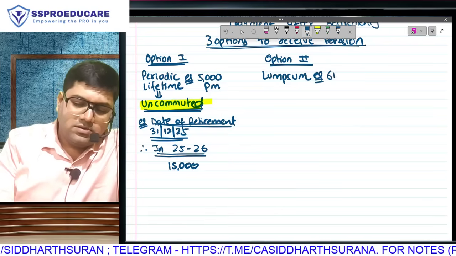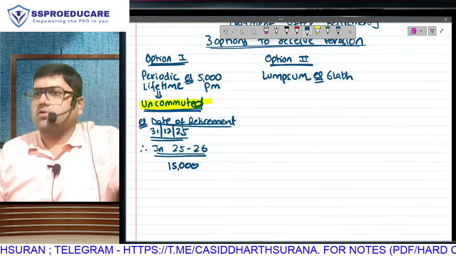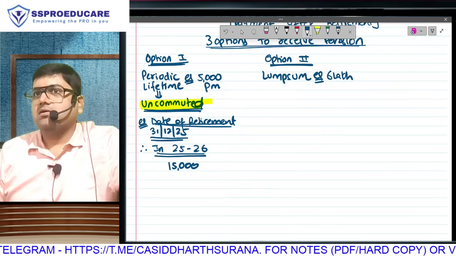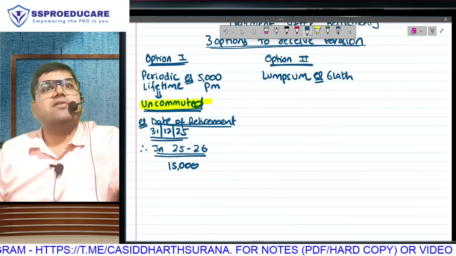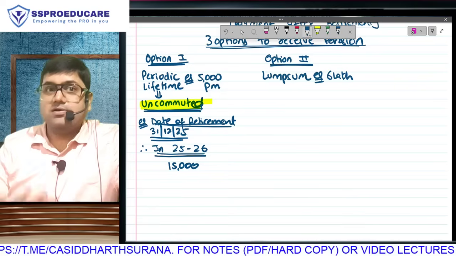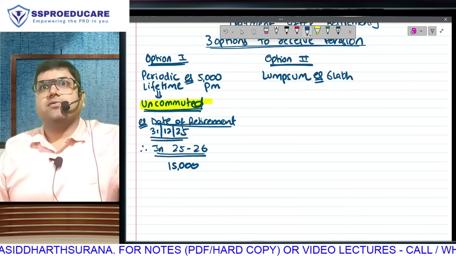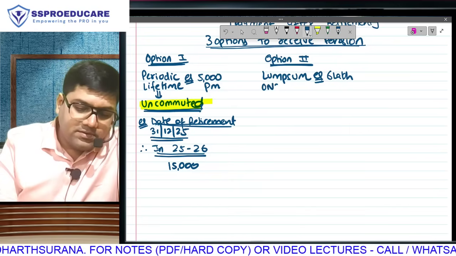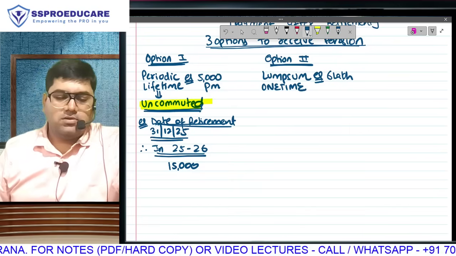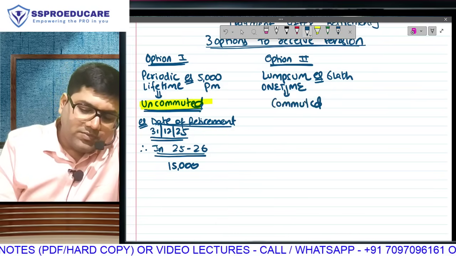Example, 6 lakhs. Your employer is calling you and saying, you want pension? Choose lifetime pension or one-time pension. If you want lifetime, I will give you 5,000 every month till you are alive. If you are in need of big funds right now, come here, take a lump sum benefit of 6 lakh rupees, then turn around and get lost. This is going to be given obviously only once. And this in income tax का technical legal language is called commuted pension.